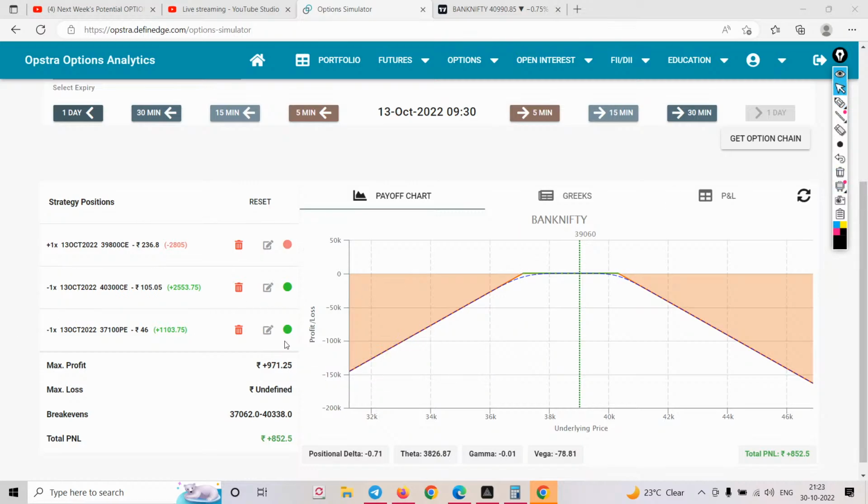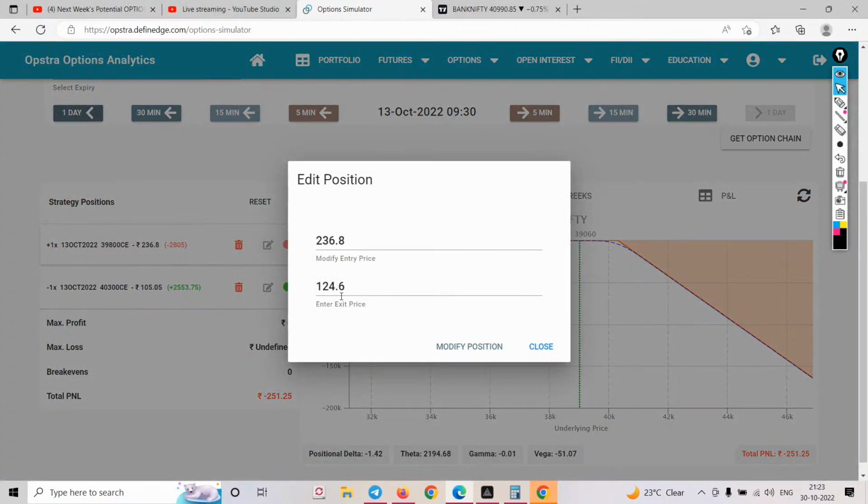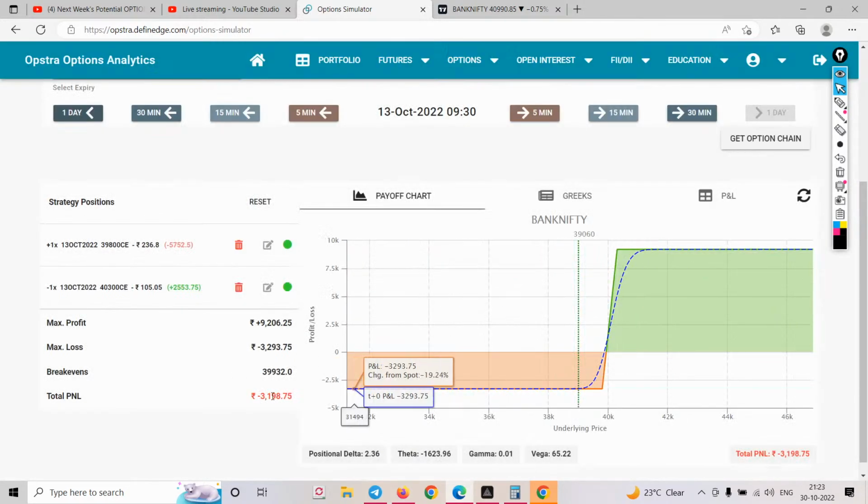What I'll do, I'll just exit this and go back to your debit spread. Okay, I'll just make it 0. This was my original butterfly, which gave almost 3200 loss, but just by converting it to a strangle, we came out with 0 loss. That's what I look at, 0 loss. I don't even consider it a profit. Whenever my view goes wrong, I don't even look at the profit. I want to come out with minimal loss, 0 loss.